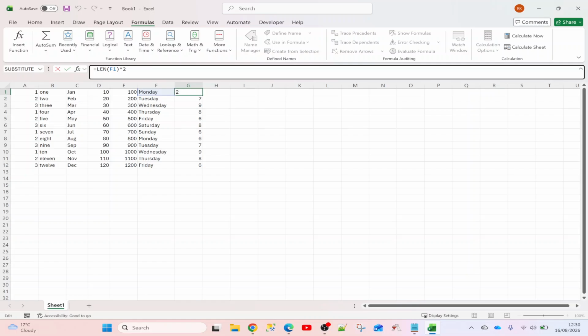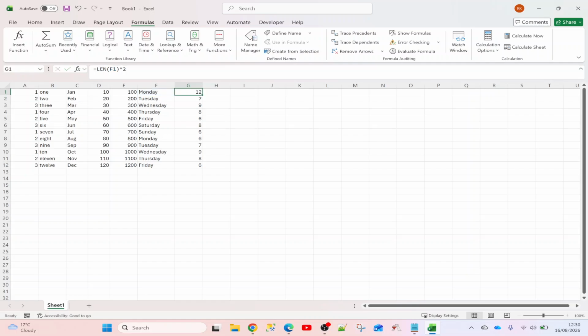Now, that's all very well if you're dealing with a formula that returns a number. You couldn't do, say, the formula left. What left does is it returns you a portion of a piece of string depending on a given amount of characters.